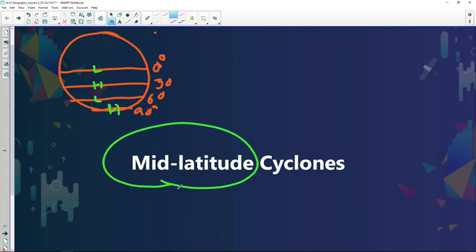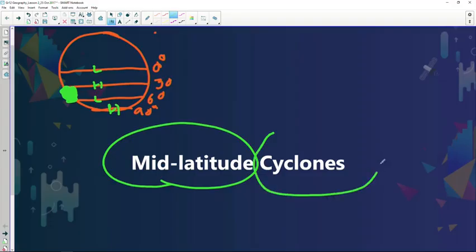Now, just quickly look at the name, mid-latitude cyclones. Basically, we can decipher it, and it explains exactly what it is. If we look at mid-latitudes, there is 0 degrees, that's the equator, and that's 90 degrees. So the name tells us it's mid-latitude. Mid-latitude between 90 and 0 degrees is probably 45 degrees. It's somewhere in this region over here. So just by the name, we already know this is where this system originates.